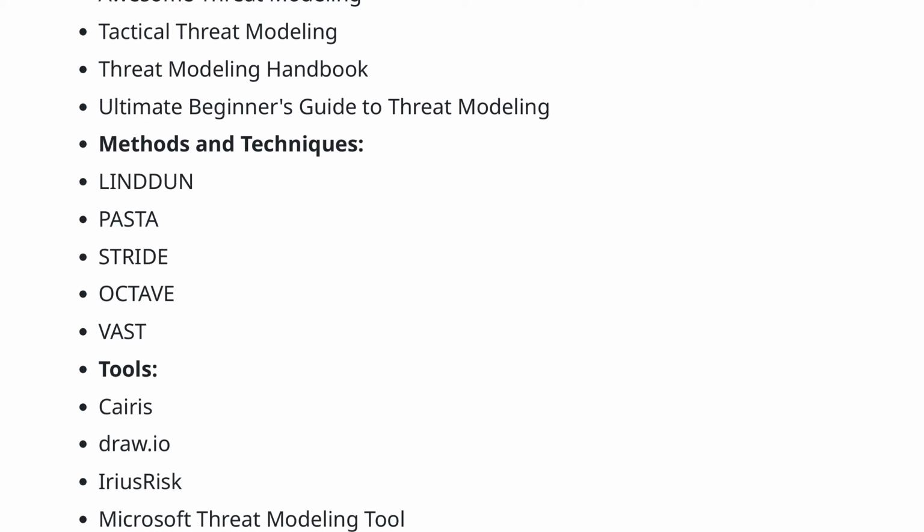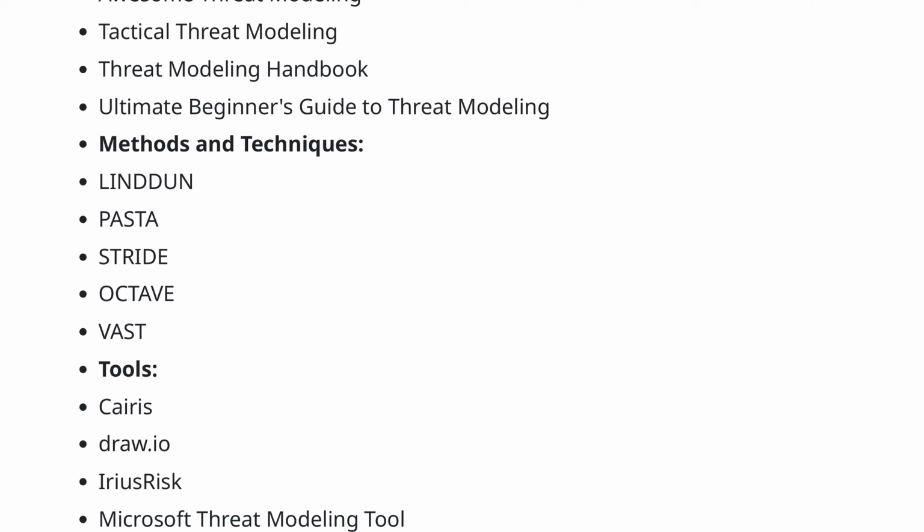Awesome threat modeling requires understanding and applying various methods and techniques to ensure comprehensive security. Tactical threat modeling focuses on actionable insights to mitigate threats effectively. The Threat Modeling Handbook and the Ultimate Beginner's Guide to Threat Modeling are excellent starting points for deep diving into the subject. To systematically identify threats, you can utilize methodologies such as LINDDUN, PASTA, STRIDE, OCTAVE, and VAST. Each method has a unique approach and can be chosen based on the specific requirements of the system being modeled.